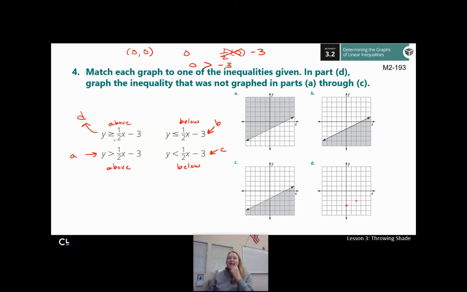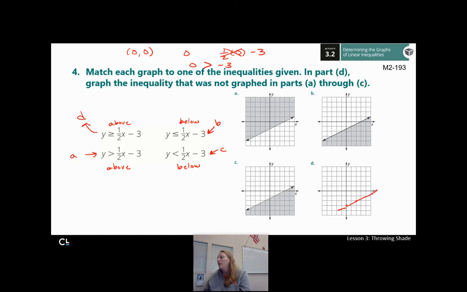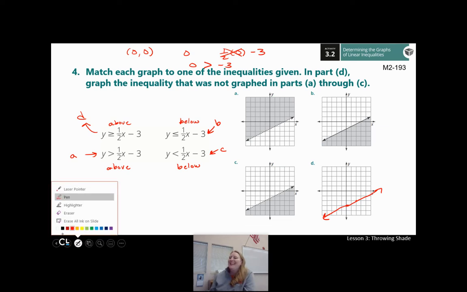And solid line. That needs to be a solid line. So let's make a nice solid line. Oh no, I was going to make a nice solid line. I already messed it up. Oh my gosh, it won't erase. That's so sad. Why did it do that? So let's make a nice solid line forever and ever that way. Not my best.